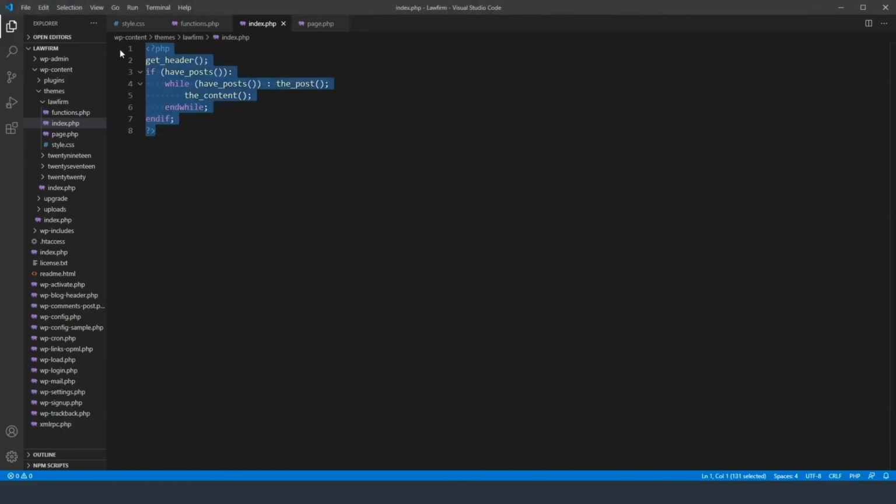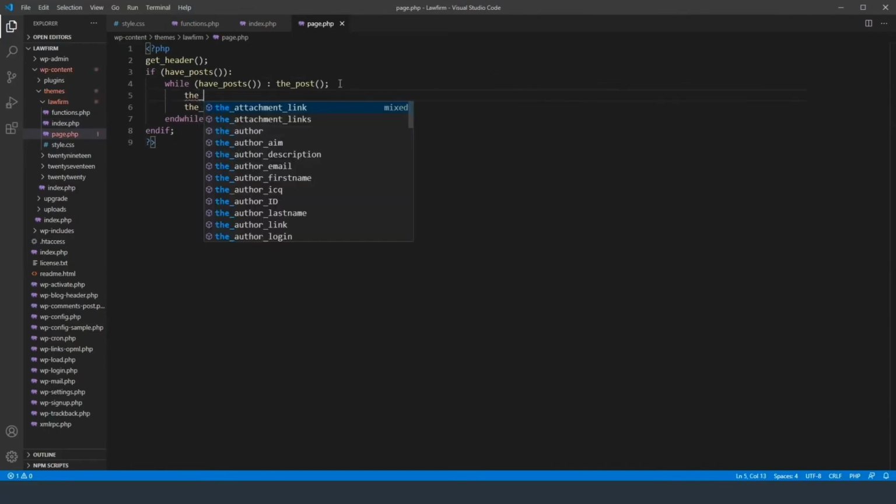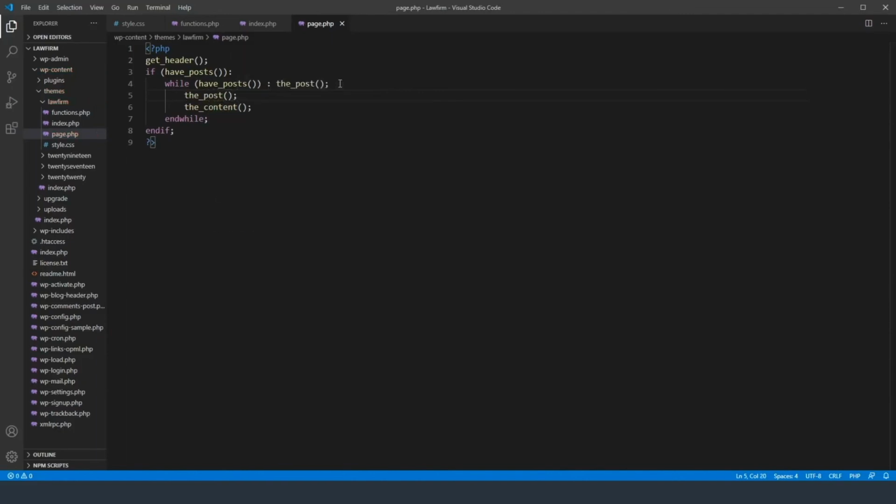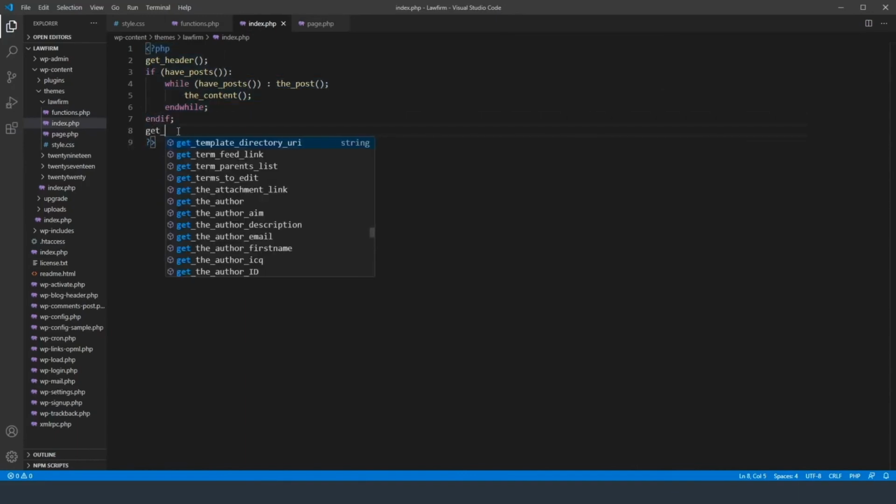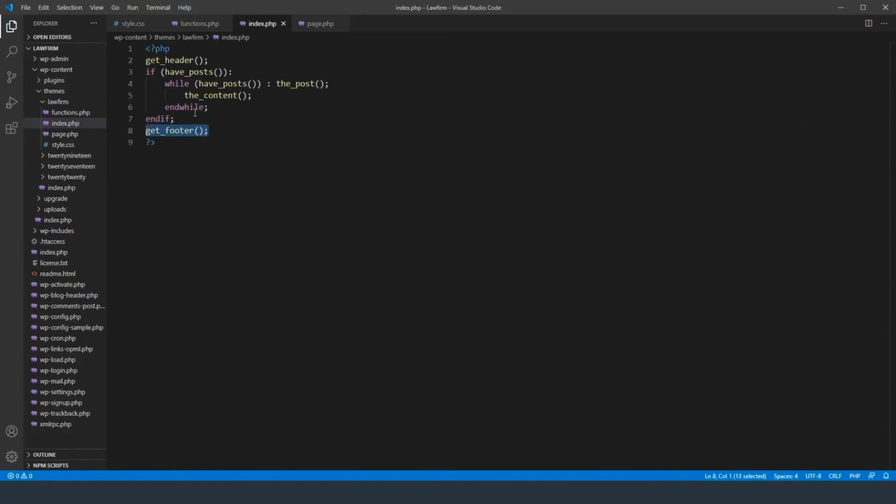So let's go ahead and take this, and we're just going to paste it in here. And then I think the only difference here is we're just going to grab the post. And that should, well, I forgot to do the footer. So let's do get footer as well. Let's go ahead and copy that over and paste it here. So that's essentially all of the setup that we currently need inside of the code. So I'm going to take this and switch back to our Chrome window so that we can finish doing what we need to do on that side of it.